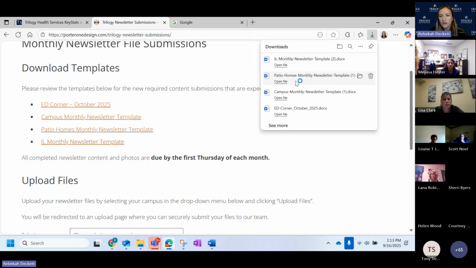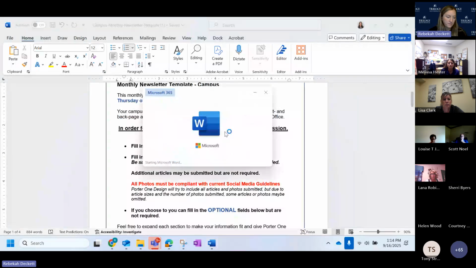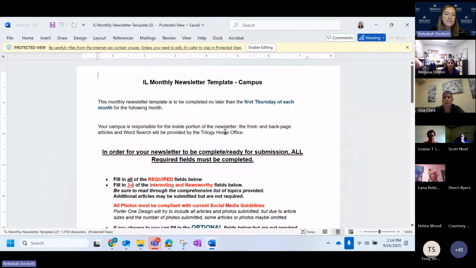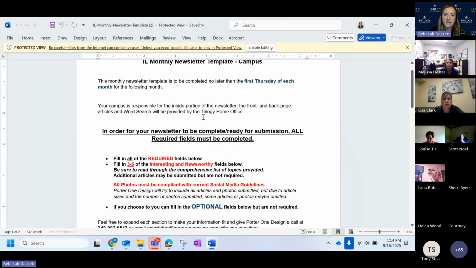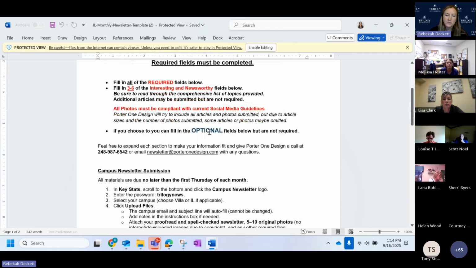I did want to make a quick comment about this because there are 5 IL campuses that are piloting a different template. So if you are one of those 5 IL campuses, please just continue to do what you are supposed to be doing in your pilot. But other than that, here is the newsletter template. It's very similar to the other one.